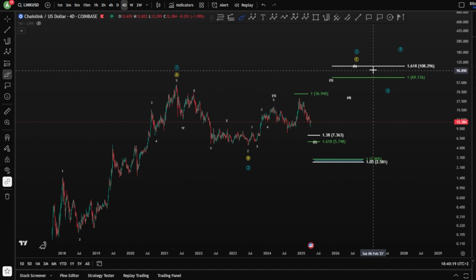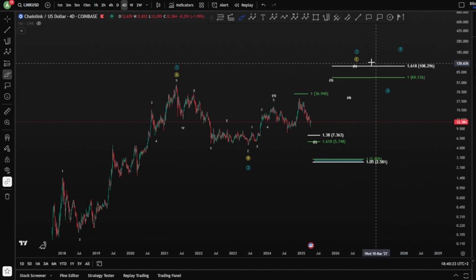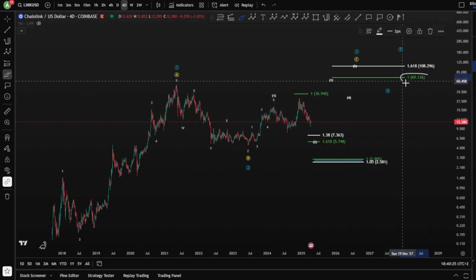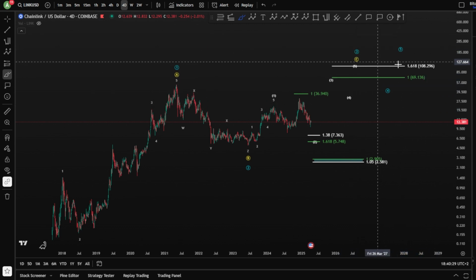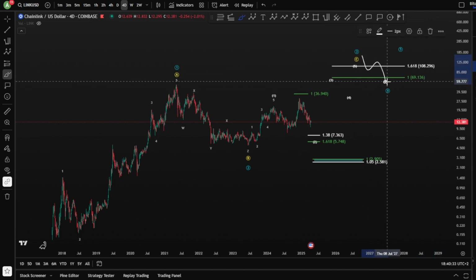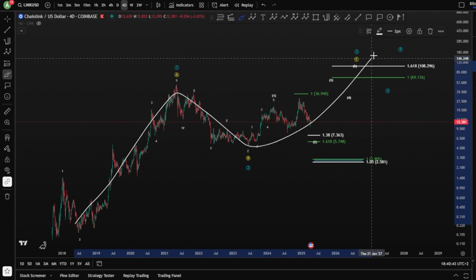If you are in the blue scenario with a wave 3, definitely you would like to reach the 1.618. If you are in wave C, you would like to reach only the 1-to-1 fib level of $69. If you are in wave 3, 108, very nice price action. And then, of course, you would like to see one more wave towards the downside as a 3 wave structure, and then one last wave 5 towards the upside to finish, of course, a 1, 2, 3, 4, and a 5.